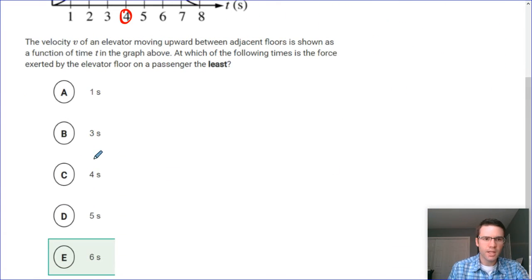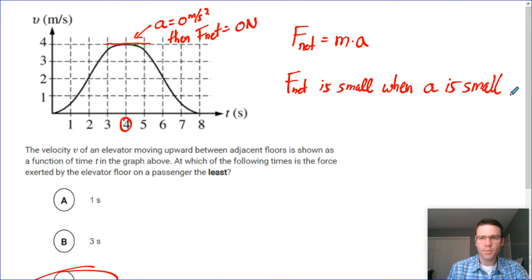I find my answer here, which was the most selected incorrect answer. And I say I figured out the problem, I've solved it. Why is this incorrect? Well, this is not asking you about the net force on the object. It's asking about the force exerted by the elevator floor on the passenger. Well, that's only one of the forces acting on the passenger. So let's consider where that force comes from and relate this back to our net force acting on the person.